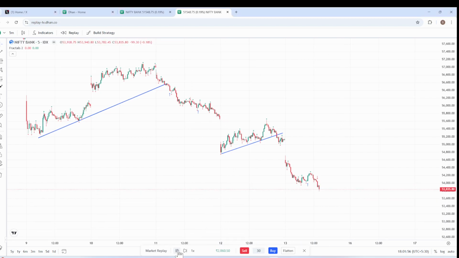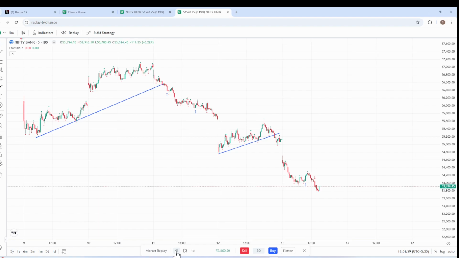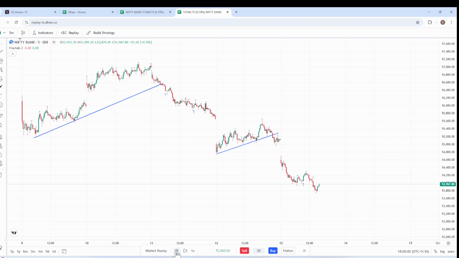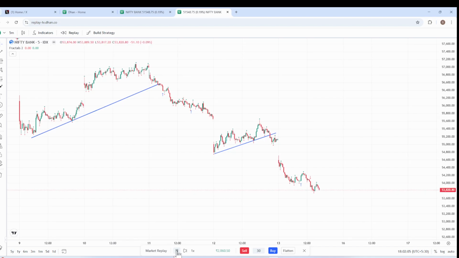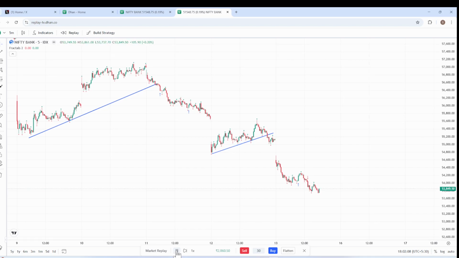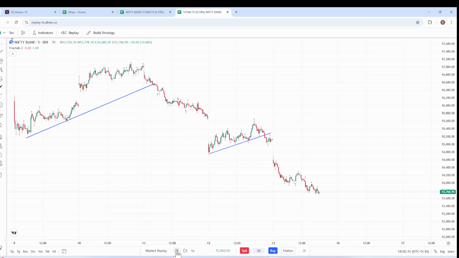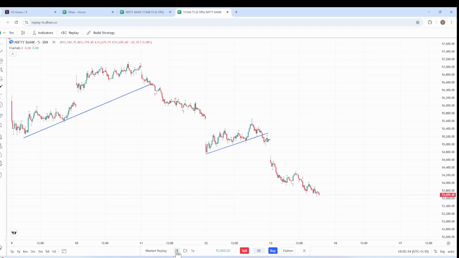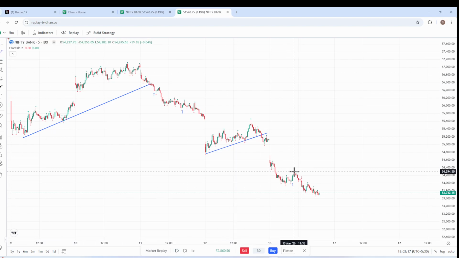So trading price action, trading smart money concept must have some dedicated understanding. Now here I am giving you only buy setups, or I am trying to explain only the buy setup. If you want, you can also go for the sell setups here. But if you see this, now I paused it, what you are seeing is a contraction. So you might get one more move like this, and after that it will go steep down and then reverse. Why am I telling you that? I will show you why.